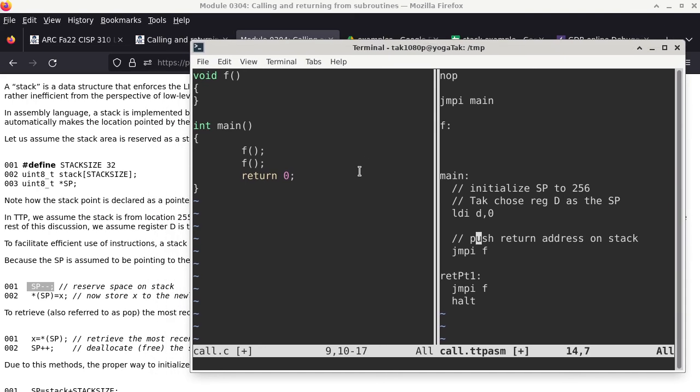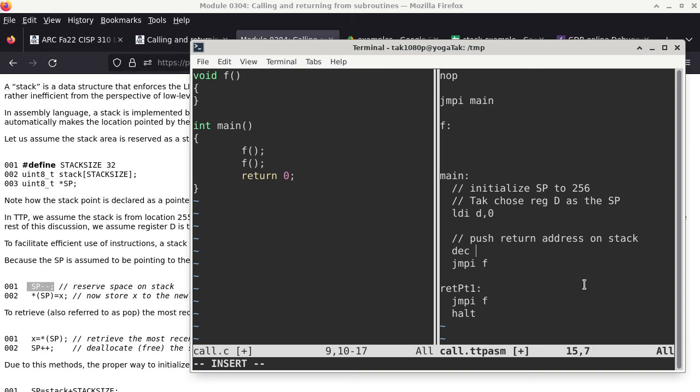Yes, we can, indeed. So tell me, what do I do here to decrement the stack pointer? Stack pointer is just register D. I think the way I described it already described the mnemonic. What did I say again? Decrement D. Very good.